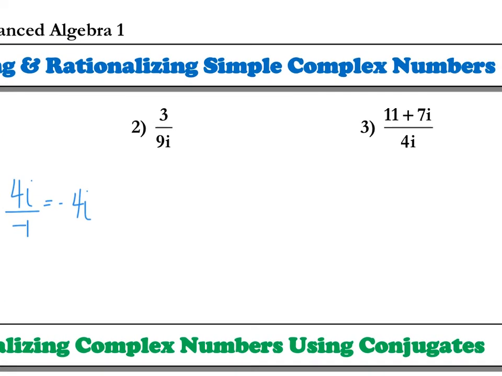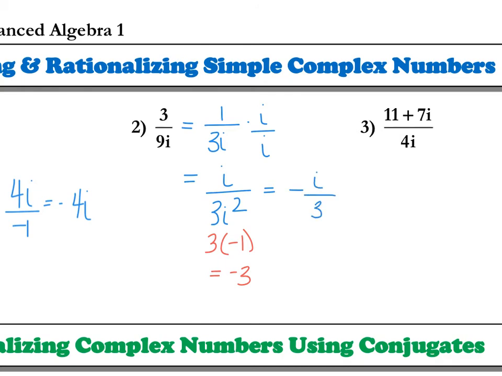Actually, you can notice in number 2, you can simplify this first. There's no addition or subtraction in the denominator, so don't need to worry about anything with the conjugate. So 1 over 3i. We have an i in the denominator. We can't leave it there. Okay, and just because there's a 3 there, it doesn't matter. As long as it's not addition or subtraction, we just multiply by i, top and bottom. So i over 3i squared. Once again, do not cancel the i's. Use your powers of i. So we get negative i over 3, or you can write it as negative 1/3 i, which is probably how you'll see it more commonly used.